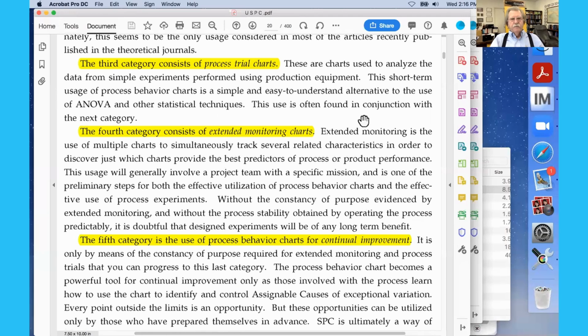Extended monitoring. This is one step short of doing experiments with a production process, and you usually don't get permission to do experiments with a production process. They've got to meet their production schedule. They got to make good stuff. They're not going to let you just go out there and tinker with it. So you track the inputs, you track the outcomes, and you try to learn from the natural variation in the process about assignable causes, and then you take action to make the assignable causes part of the control factor. An example of that is coming up next.